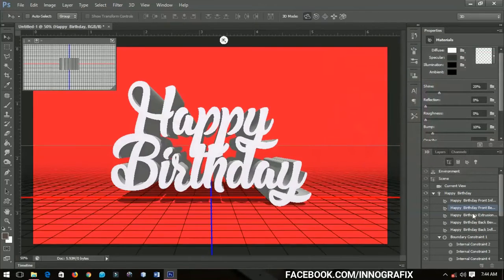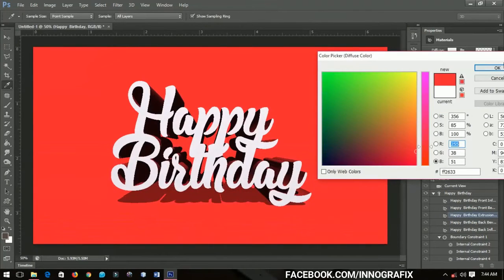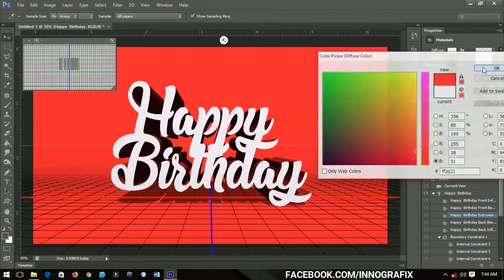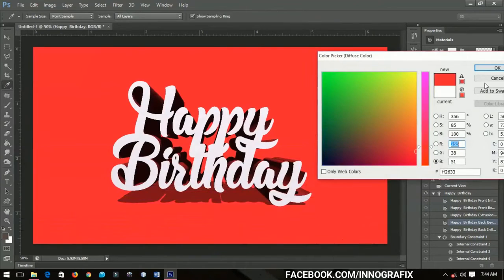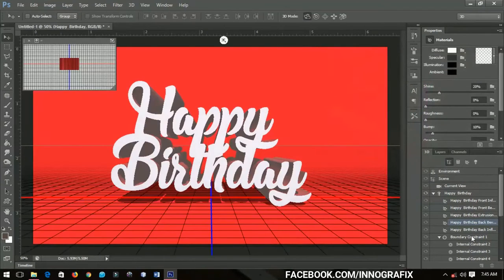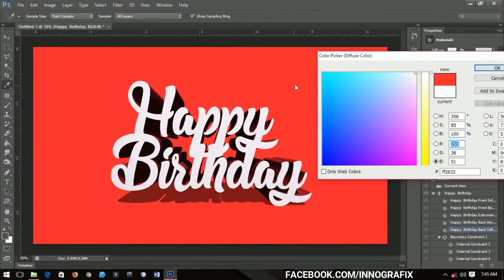Almost all the bevel and emboss, those at the back, I'm going to maintain the color that I use for the background so that it will blend, right? So you can do yours, or you can do the same thing. So I'll choose this color also, and then finally I'll choose this particular color, so like this.